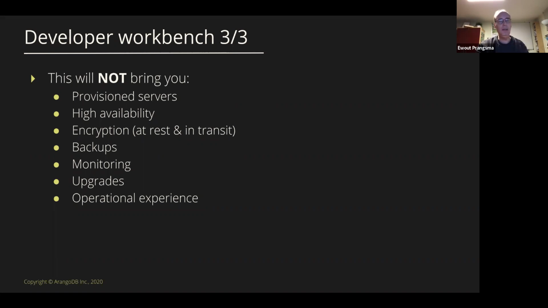With ArangoDB, you can do that fairly easily, at least from a concept point of view, because ArangoDB comes with a so-called cluster model. You can run a series of ArangoDB servers, and together they form a cluster. There are special types of servers, which we call coordinators and database servers and so on, but I won't go into the details of that. There are lots of good tutorials on our website for that.